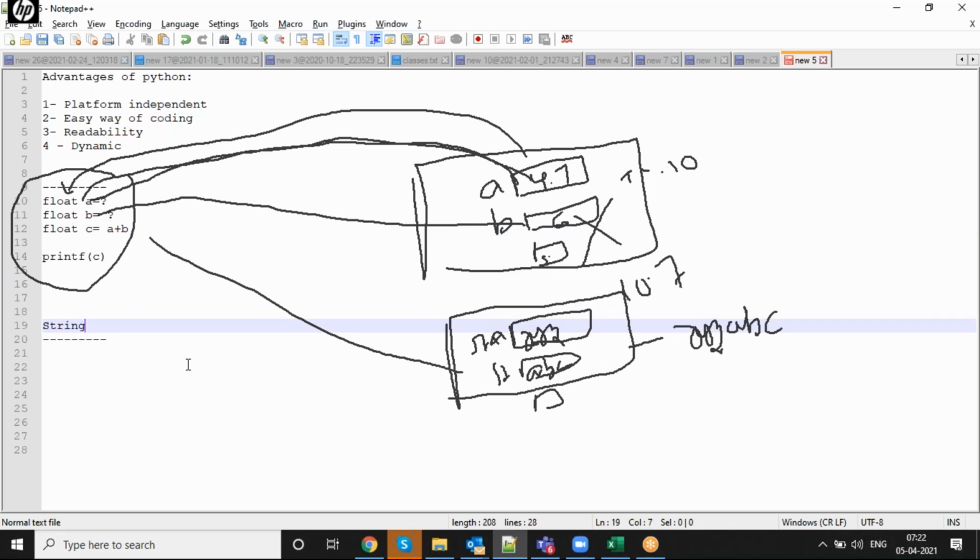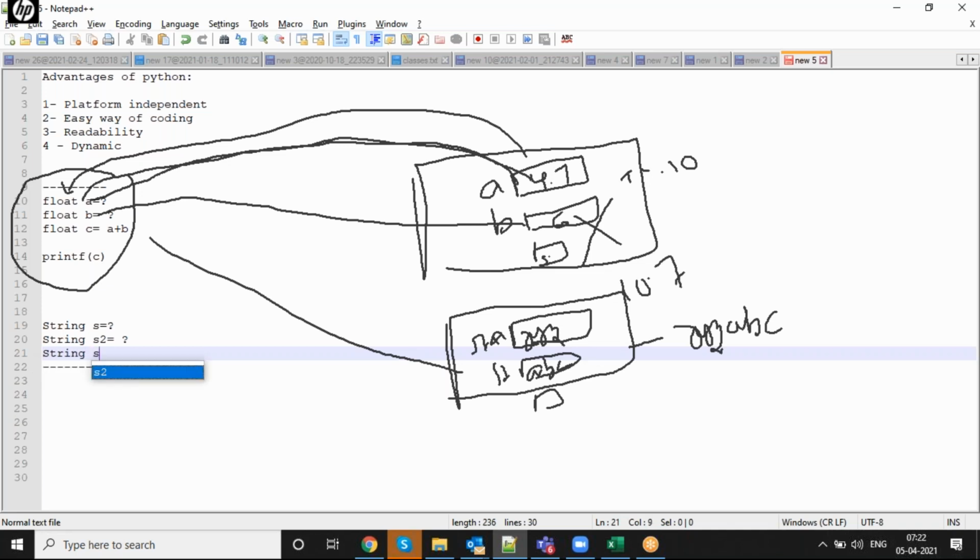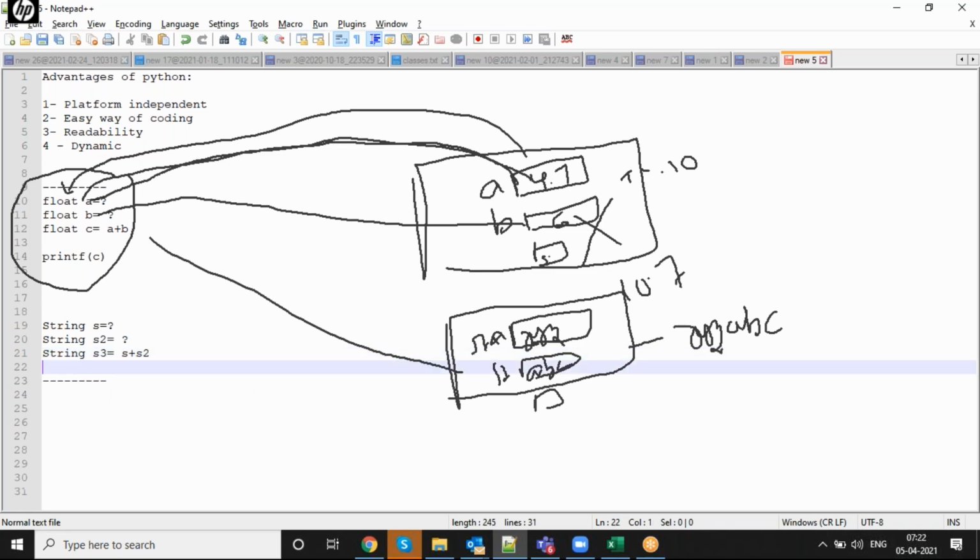String S is equal to question mark. String S2 is equal to question mark. Then what do they do? String S3. They will do some concatenation, then print S3. Right?